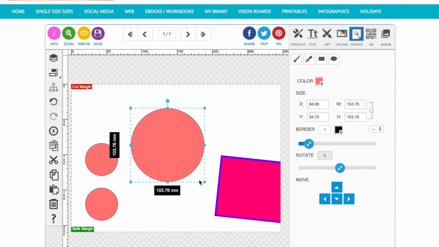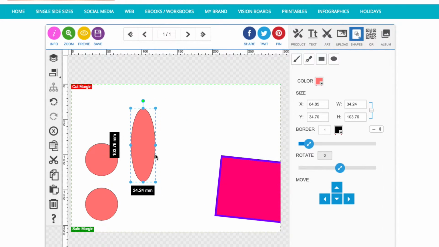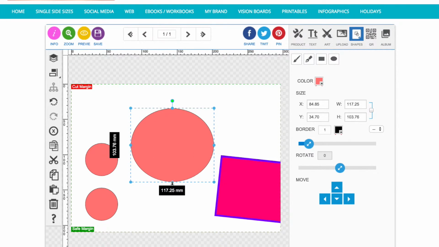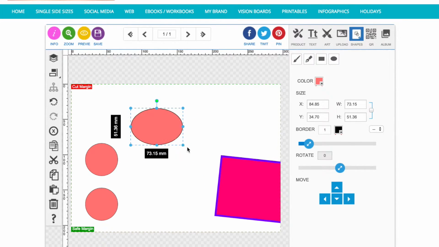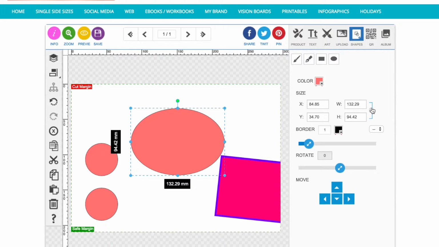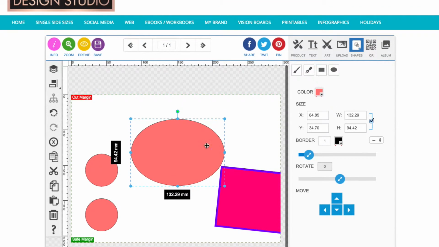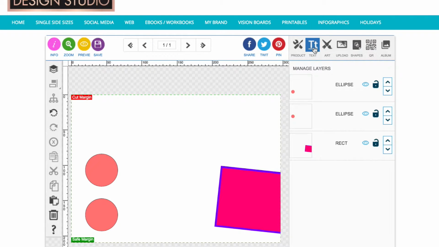If you untick it, then you can do things like this. Just make it more narrow, you know, lose the proportions basically. So it depends on what you're adjusting, whether you need that ticked or not. Okay, also next to the border slider, you can choose whether you want dotted or dashed lines over here, right? So I'll delete that one.